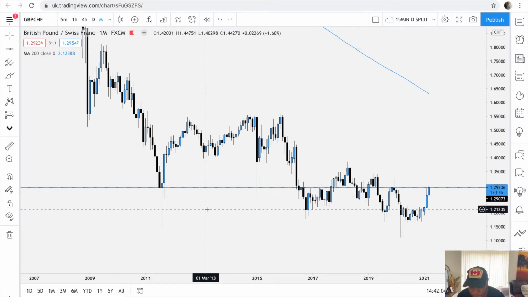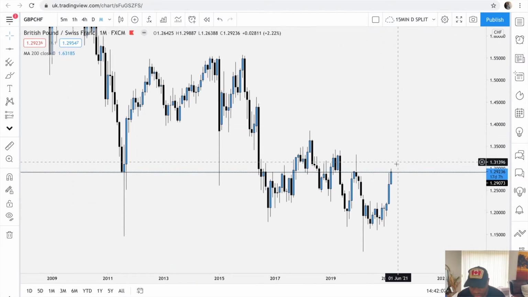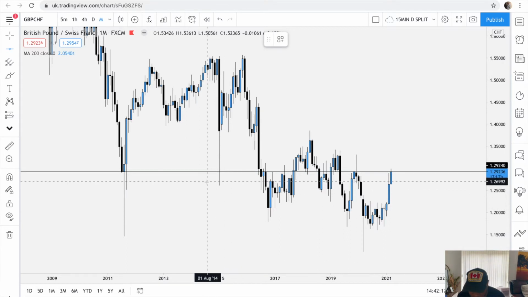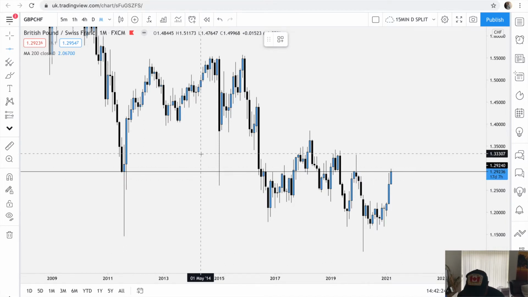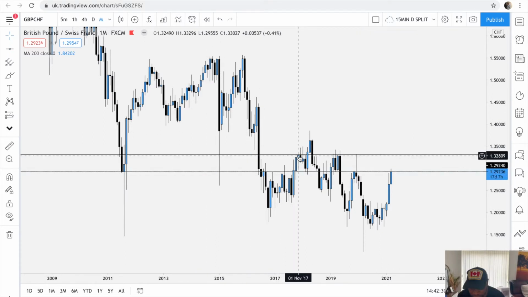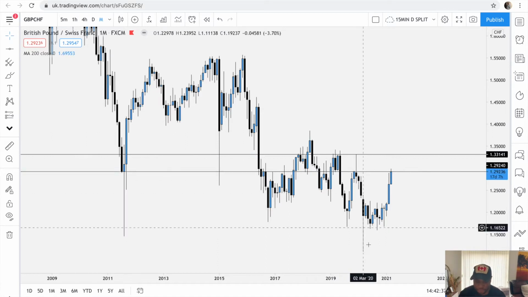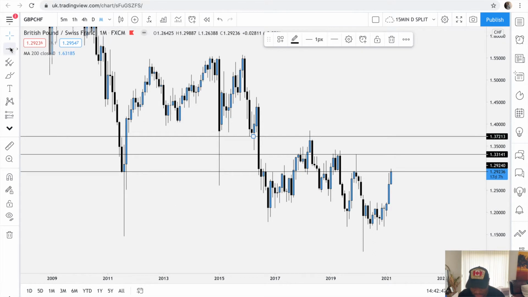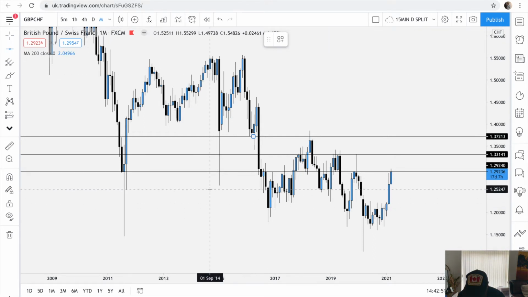So yeah, we've got a level here. We've got this level here where price is currently sitting on. The price has just reached. Taking a closer look, we've got a level. We've got a level here. So we can see price failed to break above there, broke through, came up, retested it, broke again, rejected it again with that wick there. And we've got a level up here. Got a level there. And we've got one over here.